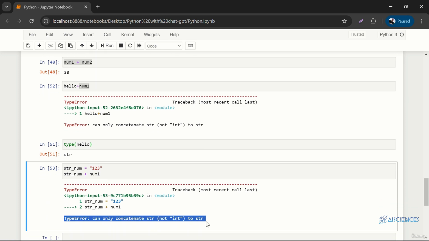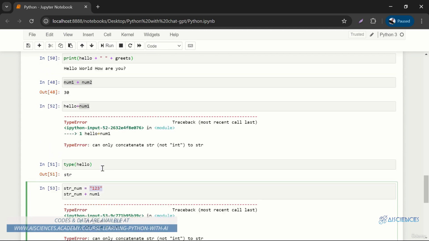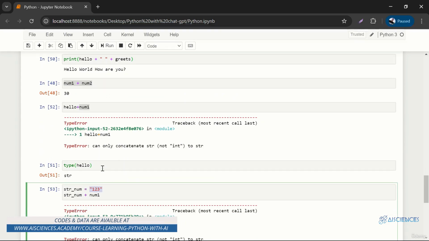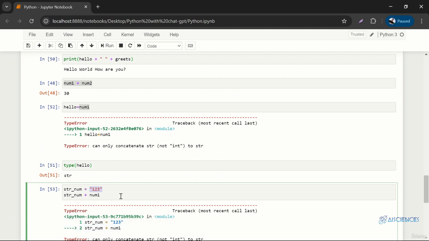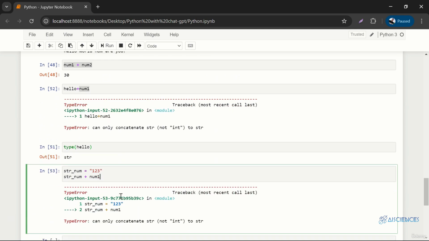Yeah. Now, there might be a question in your mind. Can we convert these kinds of strings that contain numbers into numerical values? Or can we convert any numerical values into strings? Can we convert one type of data into another type of data? Yeah, these are the questions that should be in your mind, because the answer is in the next video. And by the way, we are not done with strings. We are just pausing this topic over here, and when we talk about the advanced data types, we will continue talking about strings right here.